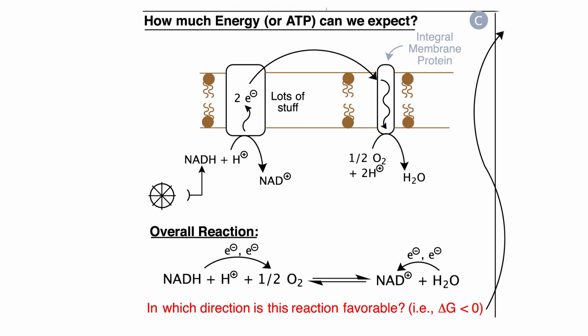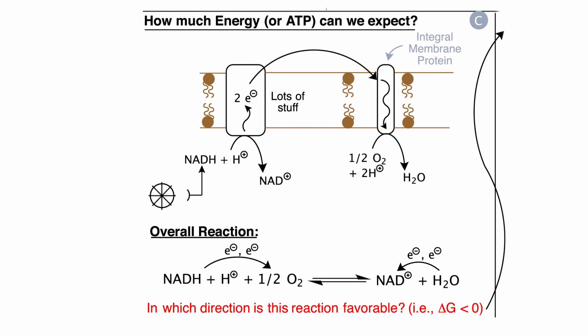Joanne taught you a lot about thermodynamics in biological systems, and this is just a repeat of what she said. But what I'm going to do is put what she said into a concrete, practical example. I've drawn out at the bottom of Panel C the overall reaction, showing electrons going from NADH to oxygen in the forward direction. Now, of course, we could also think about the back reaction, where electrons would flow from water into NAD+ to form NADH.